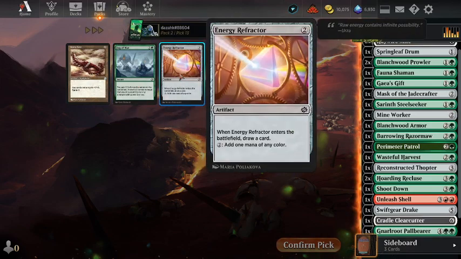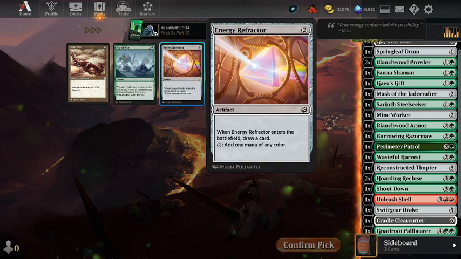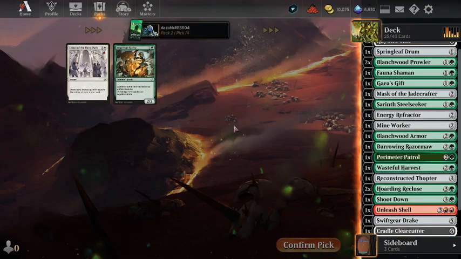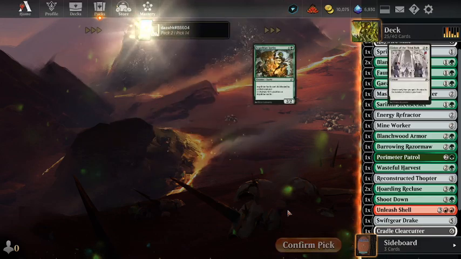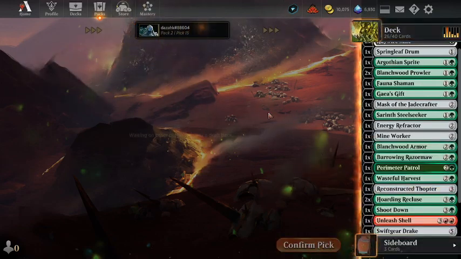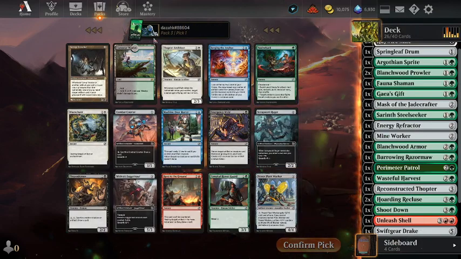Oh, Energy Refractor is pretty good. Argothian Sprite, nice. Decent 2-drop evasion creature. Very late pick. Okay, I think sideboard that. See what we got here.